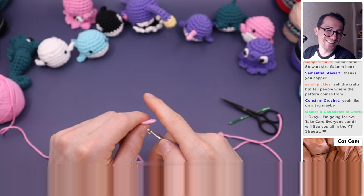Okay, yes. I thought I knew my pattern and I was right. This pattern is exactly the same, by the way, as when I designed it in high school. Which is kind of crazy, because I had been crocheting for probably maybe a month when I designed this pattern. And I didn't use any patterns when I first started. When I first started crocheting, I just started crocheting.